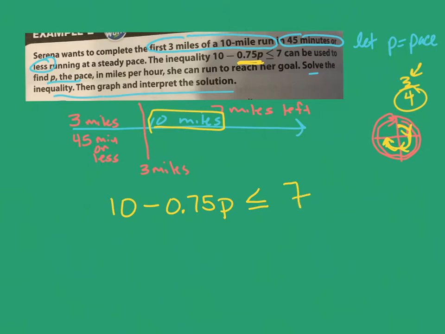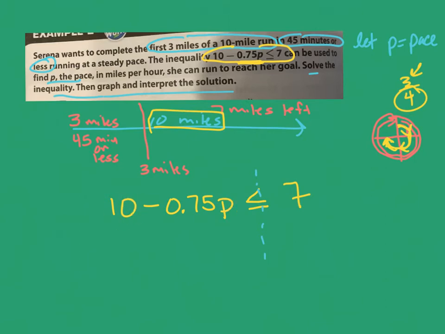So that was kind of a tricky translation on that one because of a few factors. So I suppose that's probably why they gave it to us. But if we hadn't broken it down, we wouldn't have caught the little nuances to that. From here, we're just solving it. I do not need to use the distributive property here. There's nothing in parentheses. This is my variable here, and this is my constant. So let's start with that.